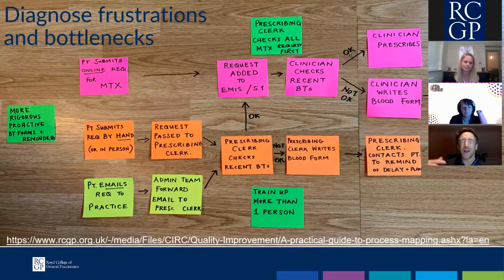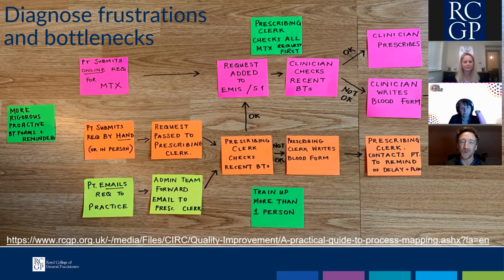And then there are a range of different QI tools, a level above, a whole different range, which we won't go into today because that's not the core message. We're not teaching you all the tools today, but we can certainly signpost you to where the other ones are, fishbone diagrams and the like. But the one we always bring it back to is simple process mapping. I'd like to say hands up who hasn't done this before, or who doesn't know what this concept is. I won't do that.